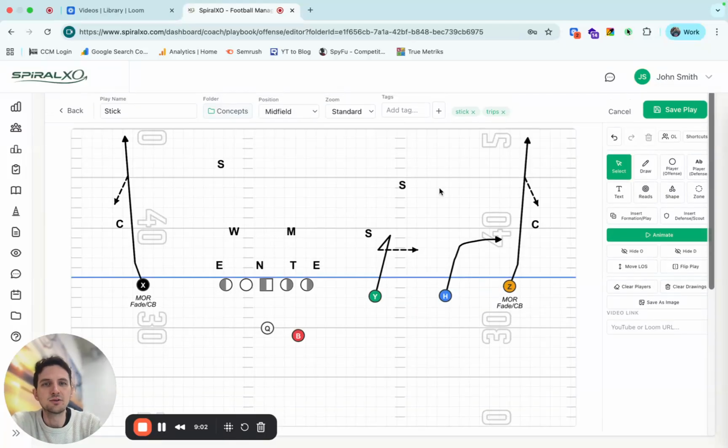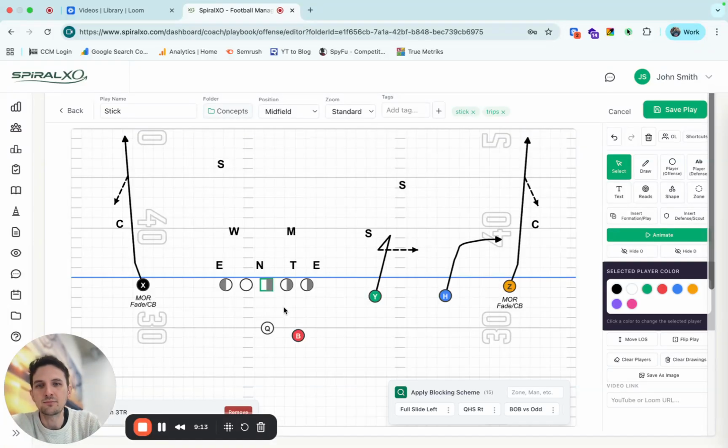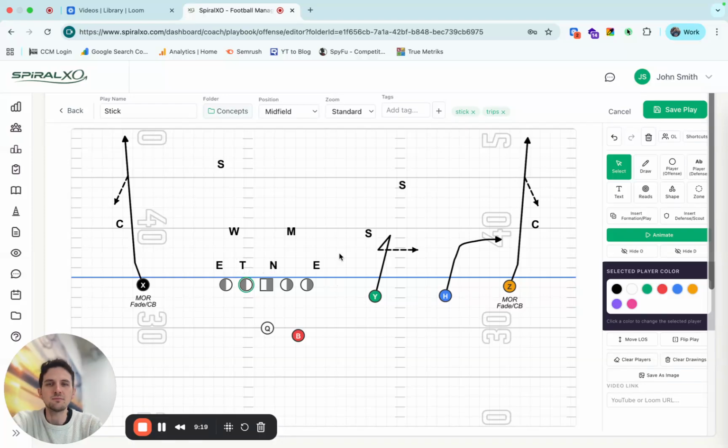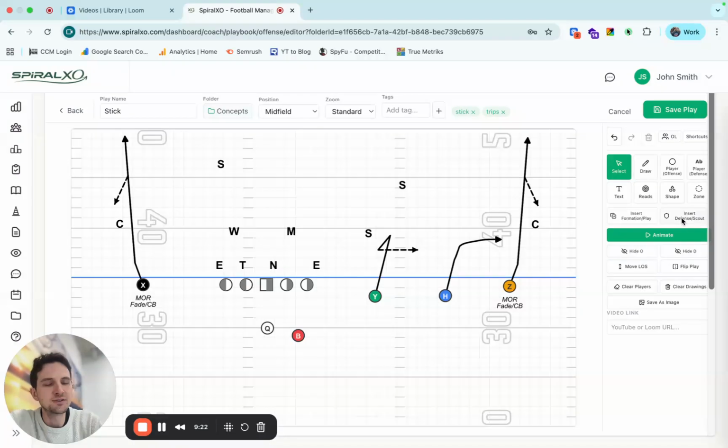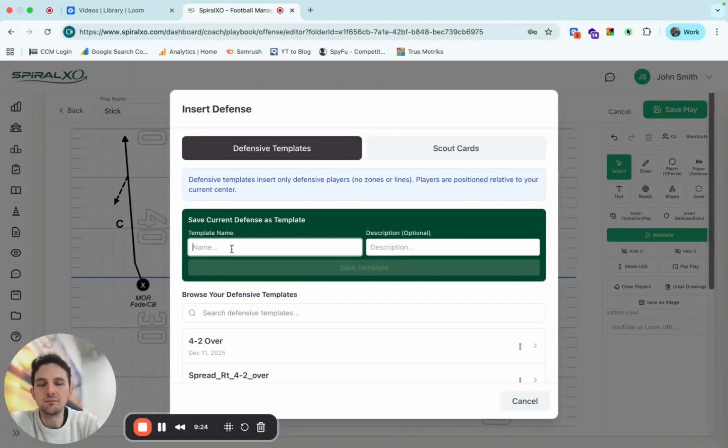And here's where you get into the same things with defense. So that's how, once you have a defense set like this, you can click. Let me actually flip this and make it under. So once you have this done, you can click insert defense / scout, and you're prompted with the ability to save current defense as a template.